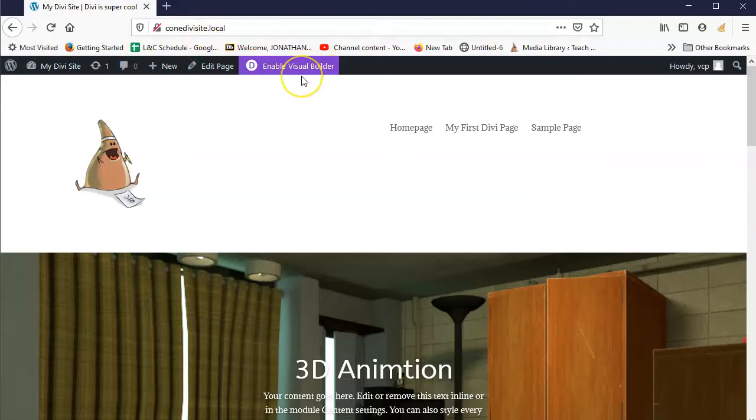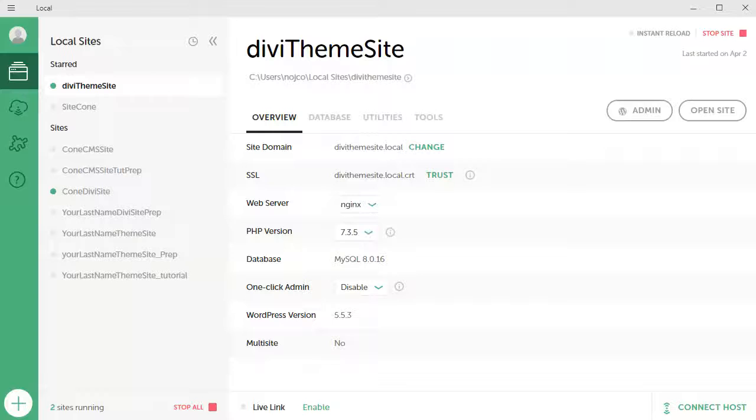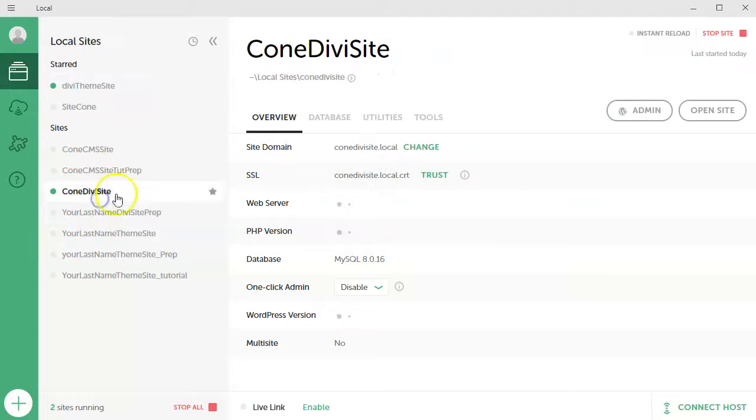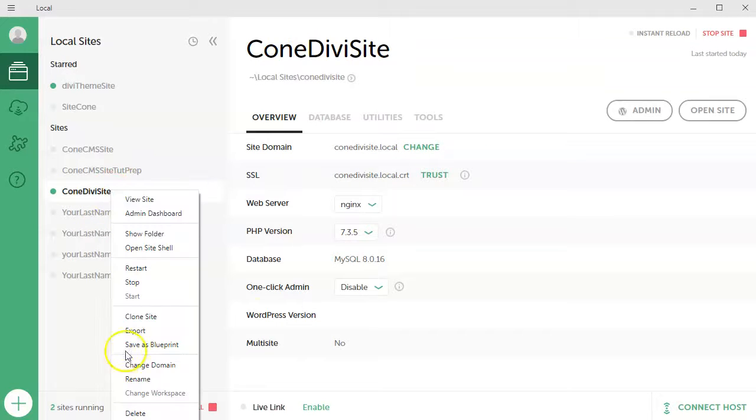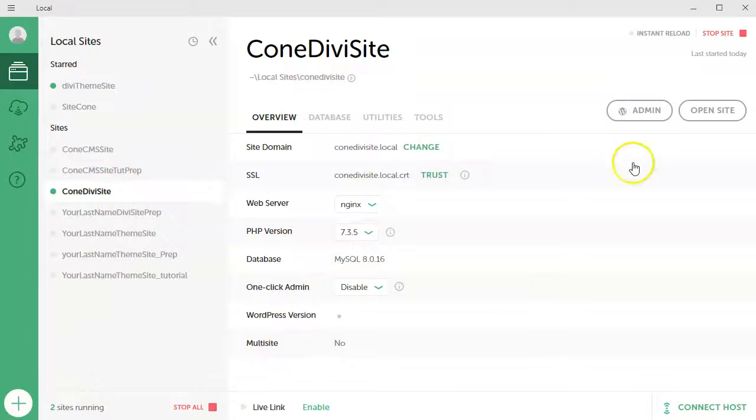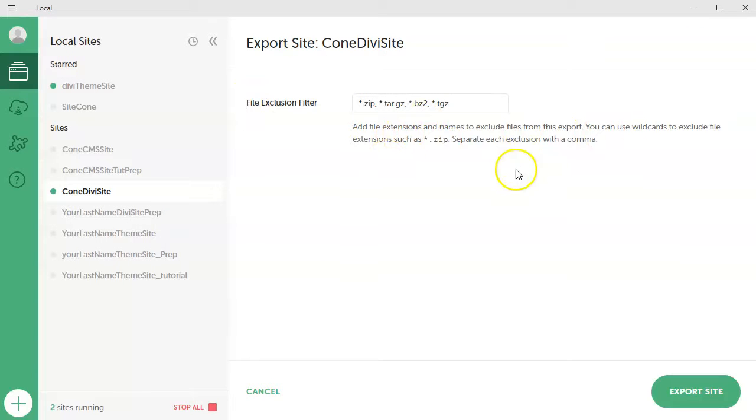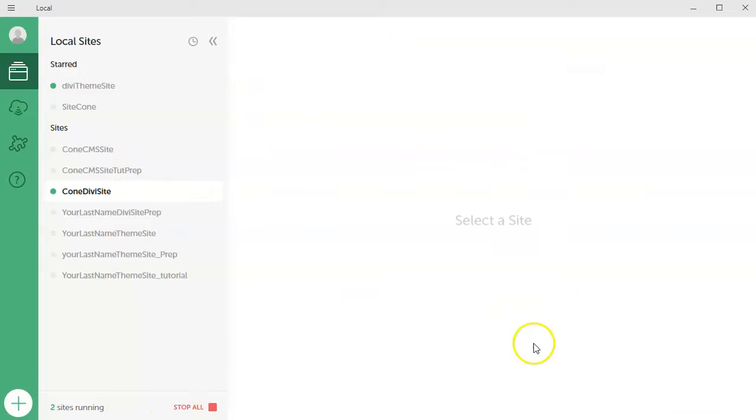Otherwise, if you're still in it and then you close out, then it might not have completed. So, when you are done and that's all good, you're just going to go to Divi Builder. You're going to go to your site. You just right click, go to export. It's going to export out a zip file, and then you're just going to submit that onto the assignment, which is obviously Lab 12 or Class 12, the Divi Child Site Page Creation Lab.